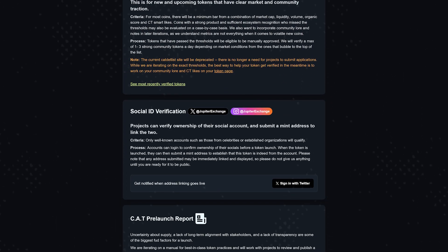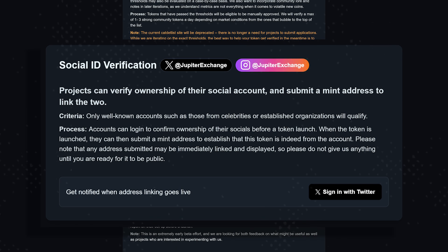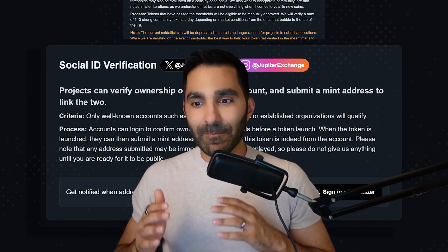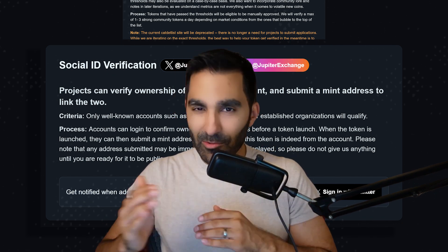And if you're not a smart account yet, don't stress — just log in with your X account. The team scans and will continually add new qualified users regularly. The more you like tokens, the more likely you are to eventually make it onto the smart likes list. The whole point of this is just to eliminate the possibility of coins getting botted. That's why we have a distinction there.